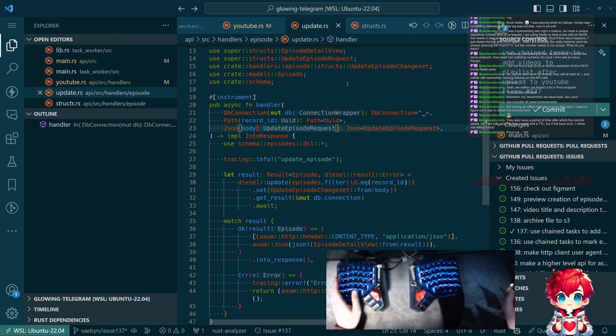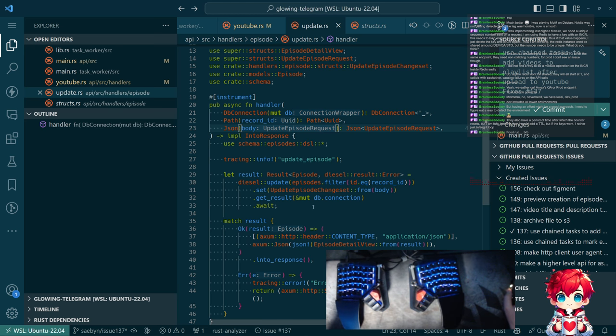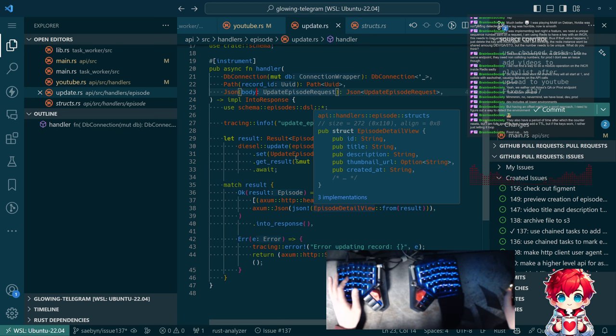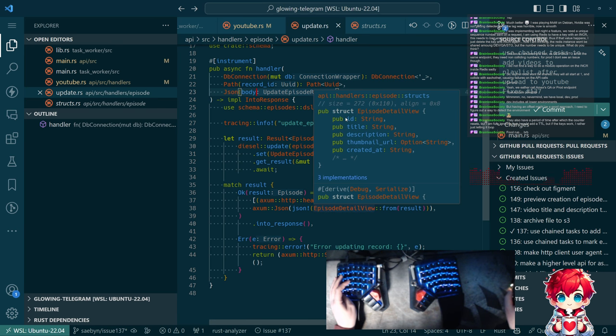What's really nice about the way the task API is set up is that the task worker, the endpoint that it calls, does not have to be especially designed for being called by the task API. Really, the only consideration is that the task API is going to expect the response to have an object response that it can then look at a key, the data key, for. So the question is, does our update endpoint for the episode record have a response that it can do that with? And I think the answer is yes, because we return just the JSON object of the episode detail view. And so we should be able to say that the key is like ID or something that'll be present there.